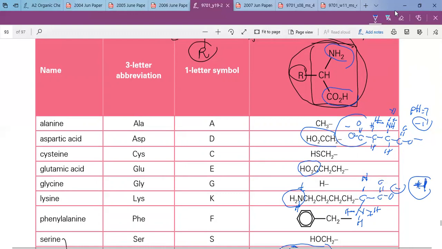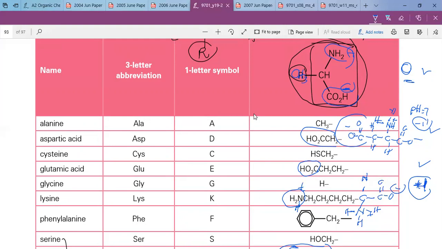Okay, now let's go back to here. What's the other one? Alanine is just CH3, isn't it? That means if it says alanine, put CH3 here. This will be negative, it's positive, so this is 0. So I've got three amino acids with different charge: a 0, a negative 1, and a positive 1. So I put them in the middle of the glass slide and I put the voltage on. Where will they move? They will all move in different directions, except this one here will not move at all.